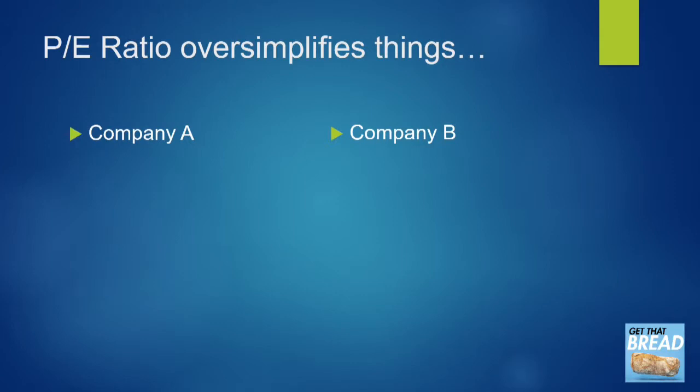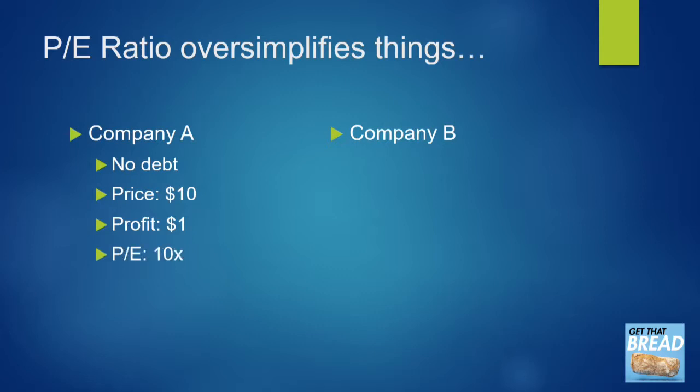Okay, so one critical shortfall of the PE multiple is that it oversimplifies the complexities around two alternative investments. And what I mean by that is, let's just create an illustration real quick. You have two companies, company A and company B. Let's assume that company A doesn't have any debt whatsoever. Now, it trades at $10 per share. It's going to generate $1 in earnings over the next fiscal period, and effectively trades at a 10 times PE multiple.